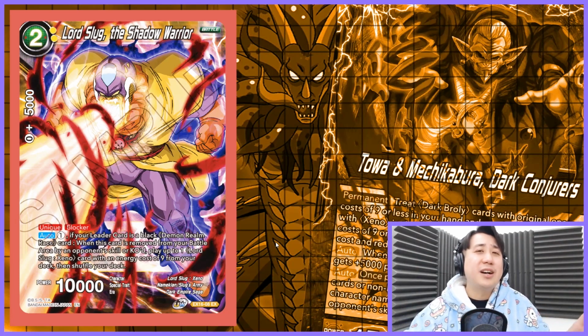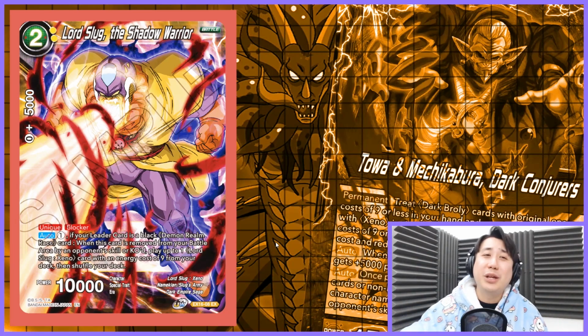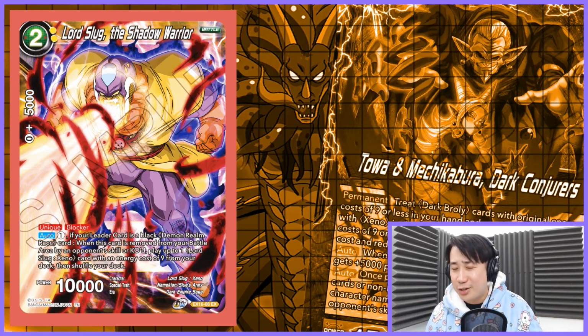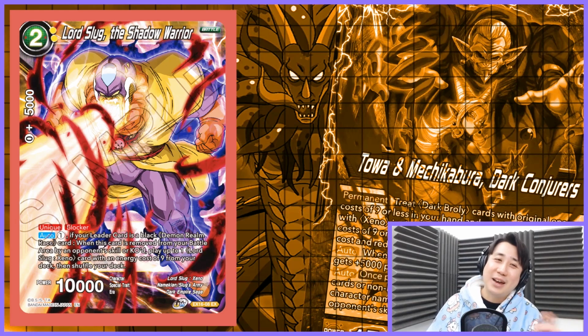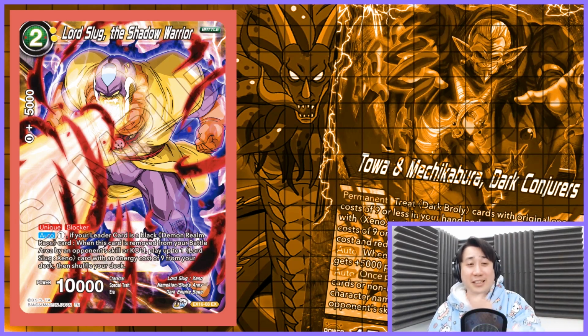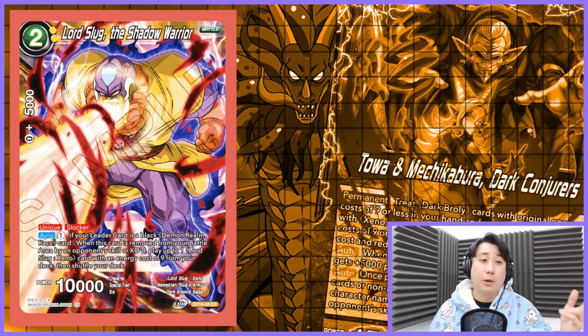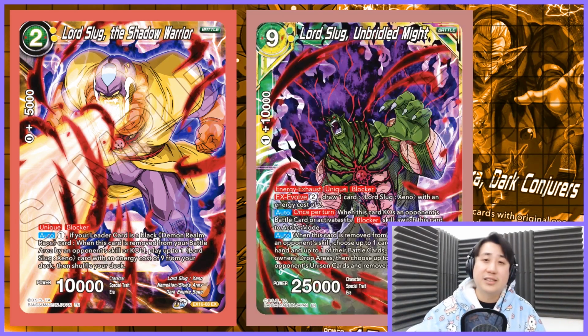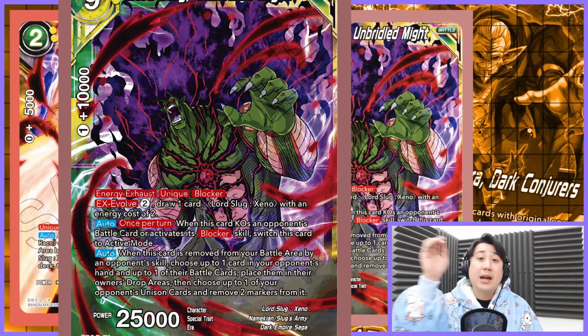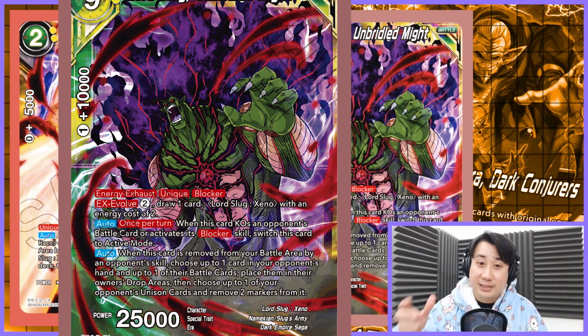More than just that, we are going to be talking about another combo that we have in the deck. This is Lord Slug, the Shadow Warrior. Definitely, I want to say it again, one of the better cards that you have in this deck. He is unique, he is a blocker, but there is a very interesting thing about him. If he is taken out of your board, either by blocking, by your skill, by your opponent's skill, or KO'd, you get to tap 1, go to your deck, and find this Night Drop and put it on top of him.